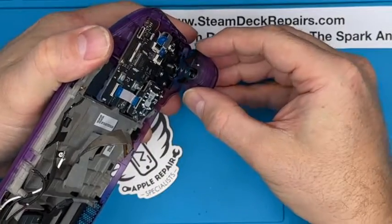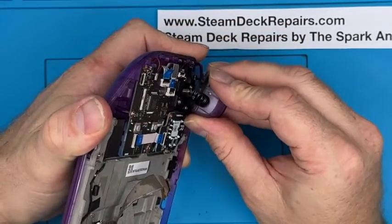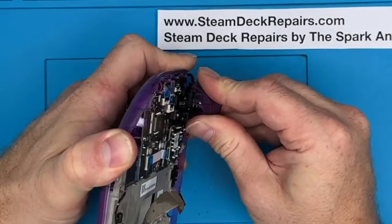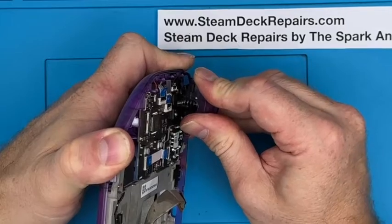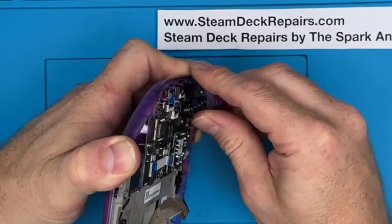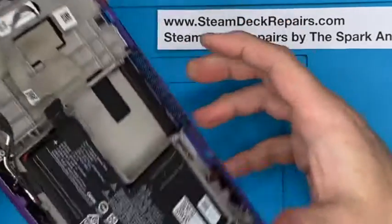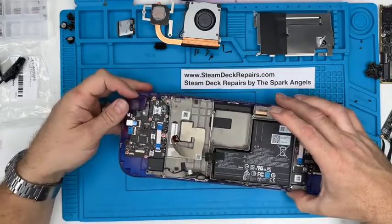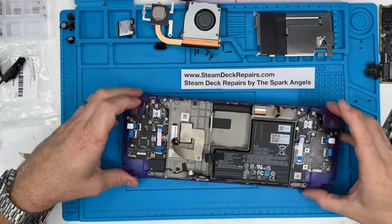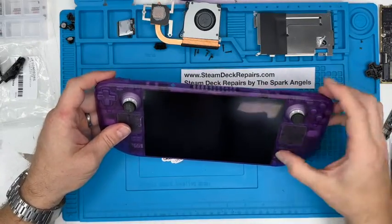Line it up on that spring, and then put one on, and then just gently push back. Let's try doing the other way, because it's slightly longer on this side, so it might give you a little bit more flexibility. So you put the shorter one on, and then the longer one on. There you go. So you put the shorter outside lug on first, then you bend over onto that one. Feels good. All buttons feel good. Spin it over. Still get everything in place.